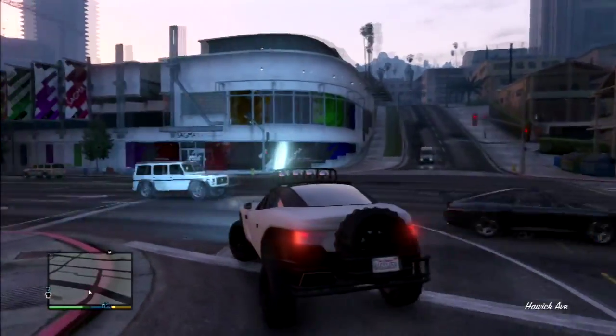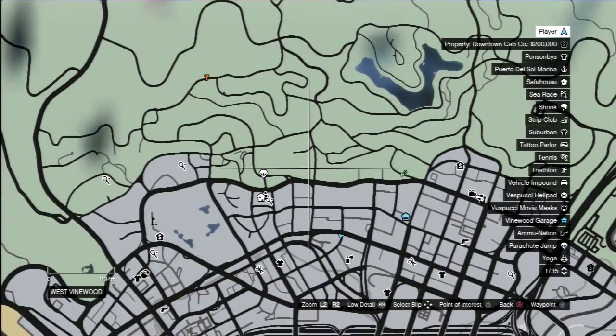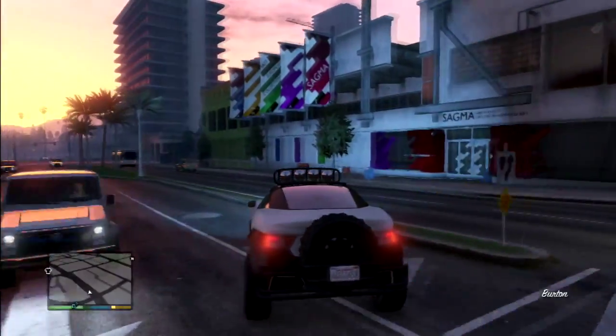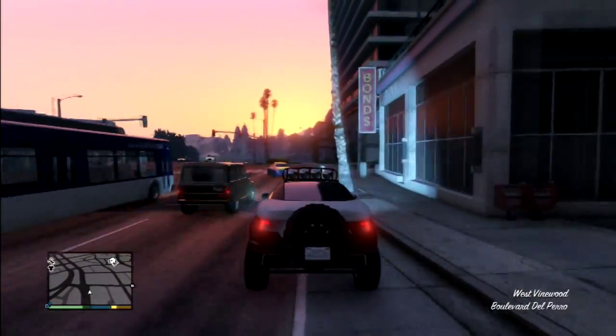Now, which way is it to... I haven't played GTA. I don't play it that much now, so I don't really know my way around. If we just go... okay, if we go down here and go right, I want to go off-roading with this thing. We can't just drive through the city with this thing. We have got to go off-roading.